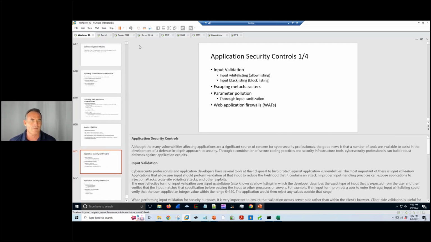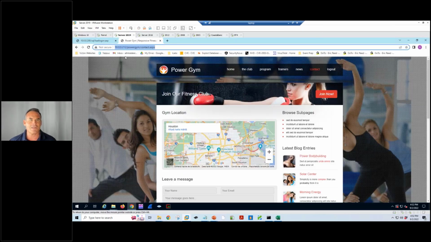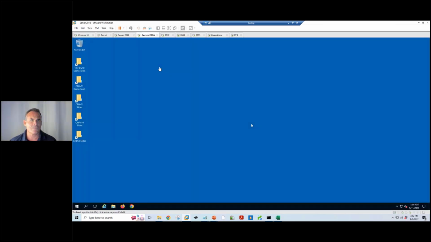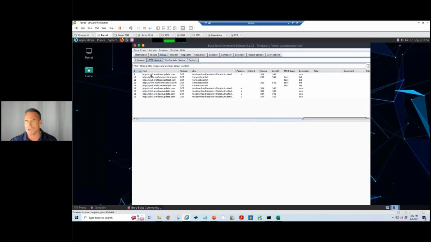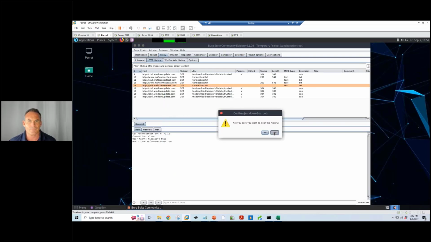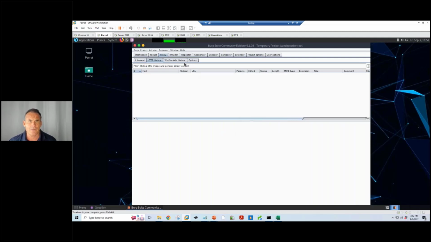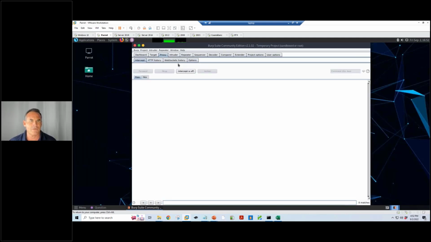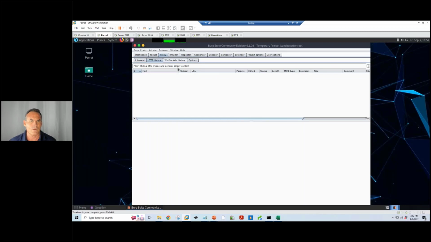Let's take a look. All right, my Server 2019 machine, my Server 2016 machine, I'm running this guy through a proxy. This is the Burp Suite. This is what John was talking about. Really great utility. We love the Burp Suite, one of the most useful in the tool chest, no doubt about it. Let me go ahead and clear my history. Start with a nice clean slate. I'm not going to worry about intercept on. Listeners all good, perfect. Intercept is currently off. Perfect. Let's look at the history.